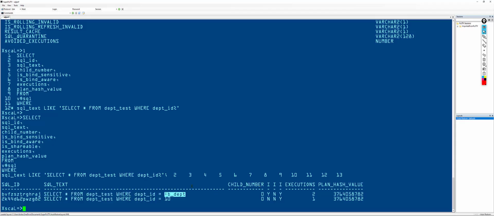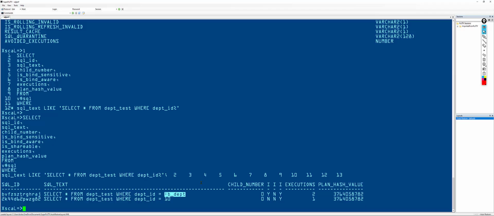Then only Oracle will be able to adaptively see whether the query is affecting performance or not. At least we need to execute it 10 or 20 times, but that depends on the environment. Even if we execute 5 times, sometimes Oracle will generate an adaptive plan, and sometimes even after 50 times it won't.